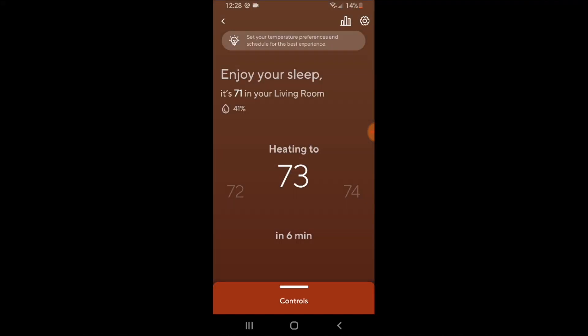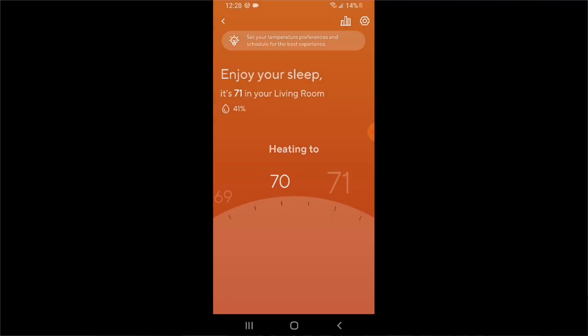In the two weeks that I've had this installed, I will say that it has been reliable in terms of controlling the temperature. You just rotate this dial and you can control the temperature to heat or cool. It's a pretty easy-to-use interface — very similar to the older Nest thermostats where you just rotate a dial to dial in the temperature. I like that simplicity, and the temperature shows up big and bright on the screen.